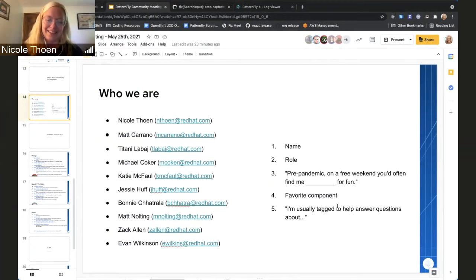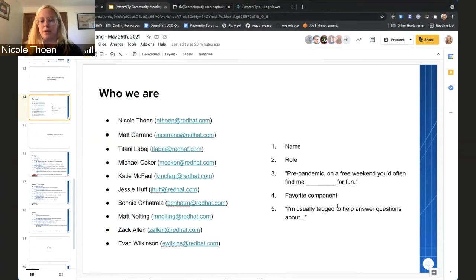So there's an interesting fact about me. My favorite PatternFly component is right now probably the date and time pickers. I've been playing a lot with them, and they're still kind of in their infancy, but it's something I spent a lot of time working on so far, so I've enjoyed that.